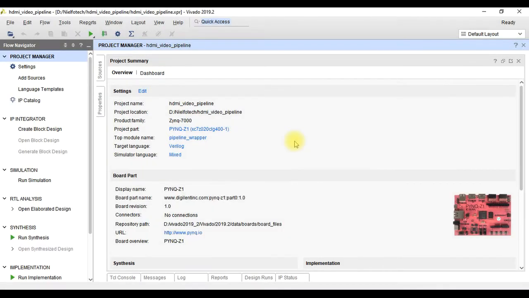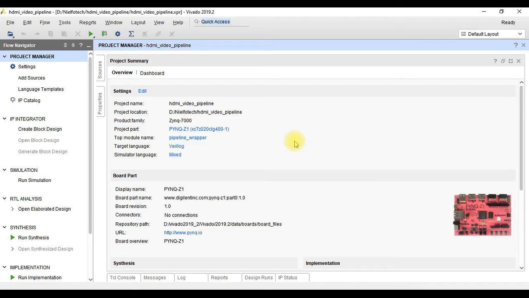Here I have used Vivado 2019 version 2. In this design, I will not cover the steps for creating a new project in Vivado. If this should be included in the video, then let me know in the comments. I will include this in the next video. And also, I will not cover the entire information of the board. More information can be found on the Digilent website.